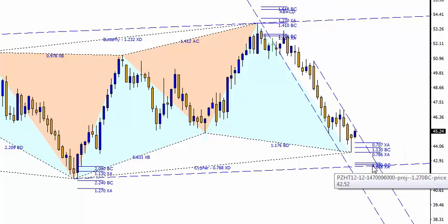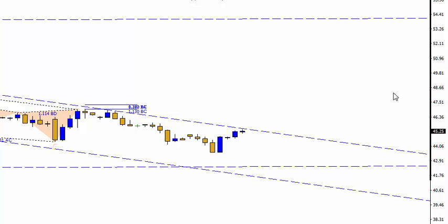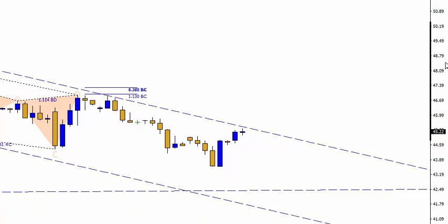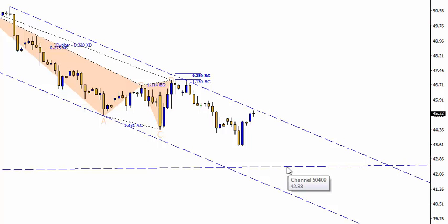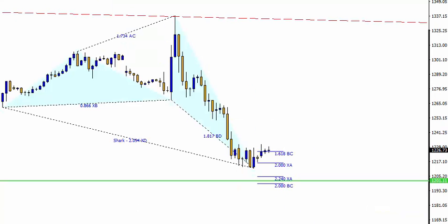Go for it. On the 4-hour chart, however, what you want to look out for is going to be the breakout of this channel. If it breaks out, then obviously we might be just pulling back in order to go long again. But definitely what we'd love to do is to buy this around this area here. Okay, that 42.50 region there. So if that happens, that would be just lovely. Okay, this week we might see it down here simply because Yellen and Draghi will be talking, and they like to move the markets. Let's take a look at gold.